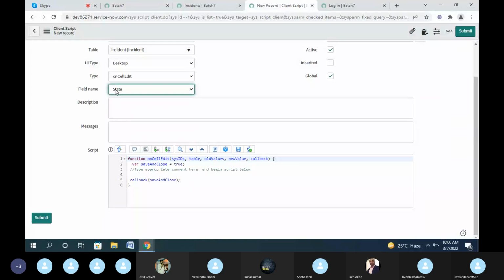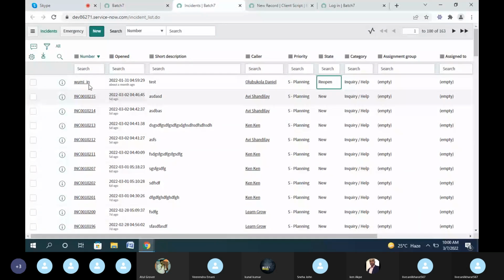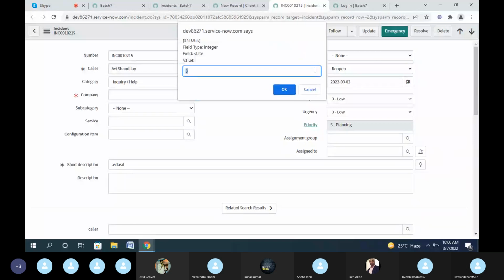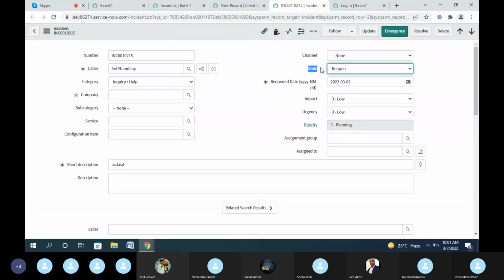If you open any one, we have to take the backend value of Reopen. The backend value is 8. The state is the label of the field, and these are the choice options.